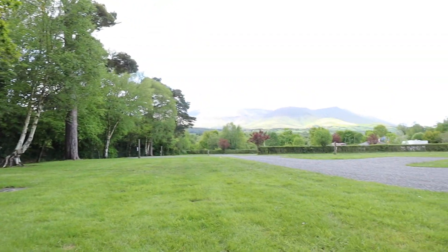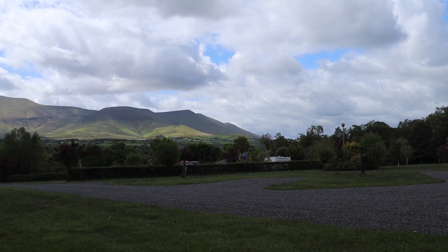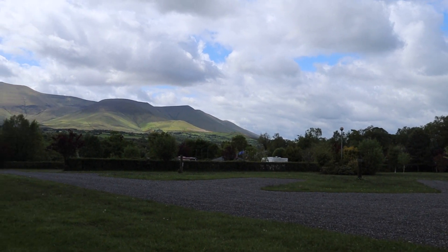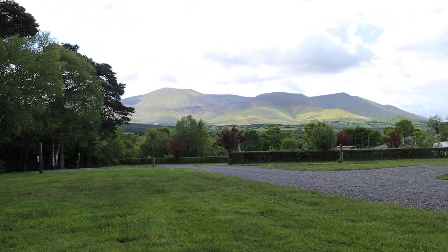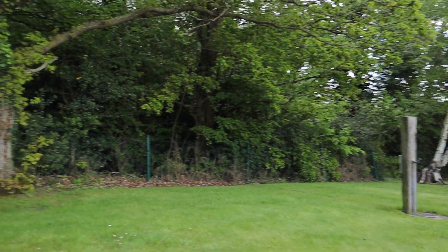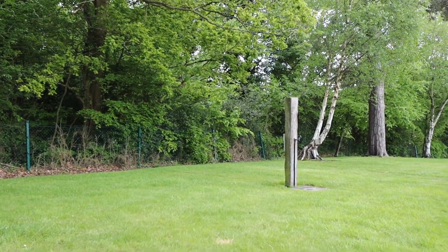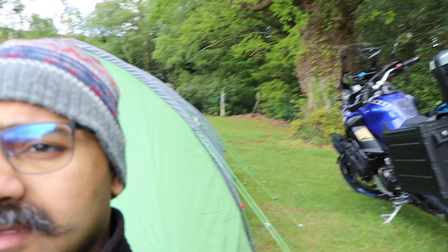Good morning, this is the next day morning — we are just chilling, enjoying the breathtaking view of the Glen of Aherlow mountains. Look at that view, isn't that unbelievable? This campsite is very quiet; it's just the 15th of May, so there are not many campers here — it's just us, so we have the feeling of having the campsite to ourselves. It was so quiet last night, and there's a river flowing that way, so all night we could hear the water flowing by, which is very soothing.